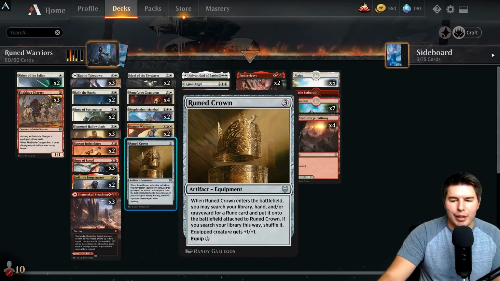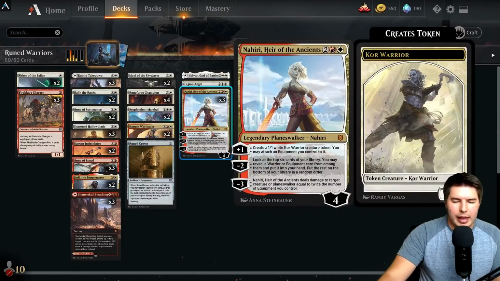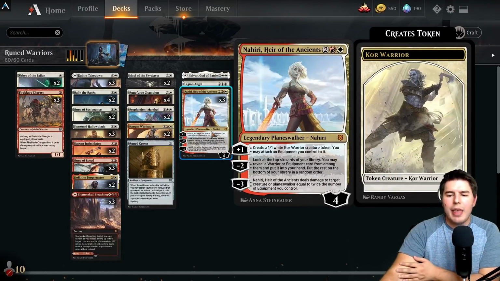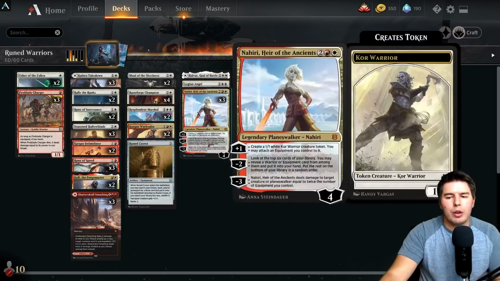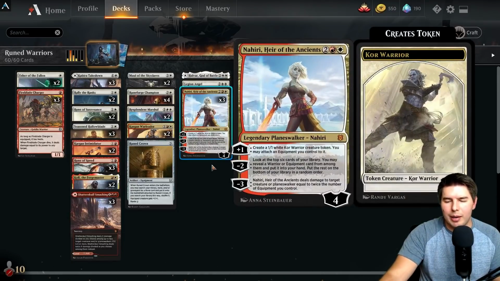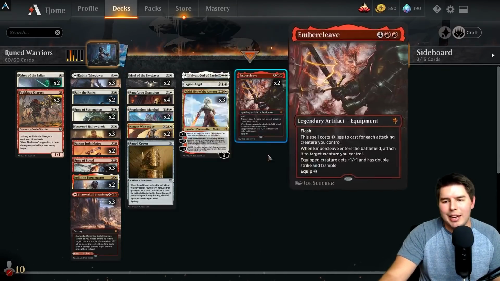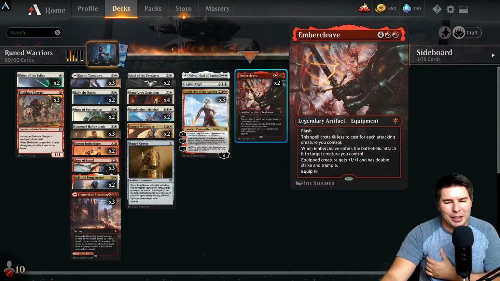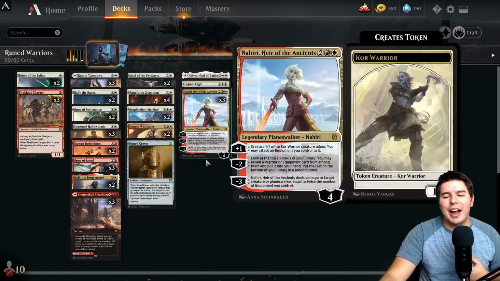So if this has lifelink, every single time we're making a 3/2 or a 3/2/1/1 with Nahiri, and that's kind of the main reason for Rune Crown. Rune Crown works really well with Nahiri, but so also does Molluscite Claves and Embercleave, and I like it, but I feel like these cards just probably take the slot a little bit better in general, typically. But we're gonna try it out.